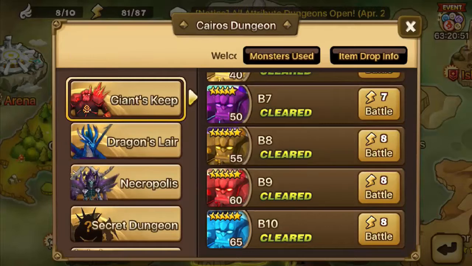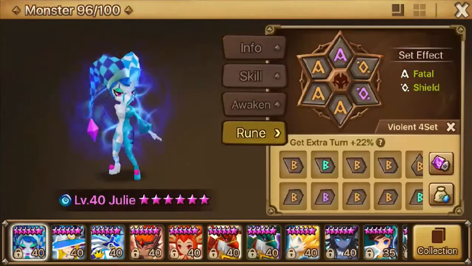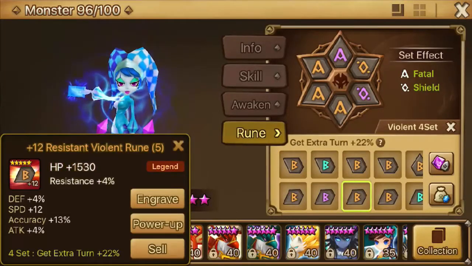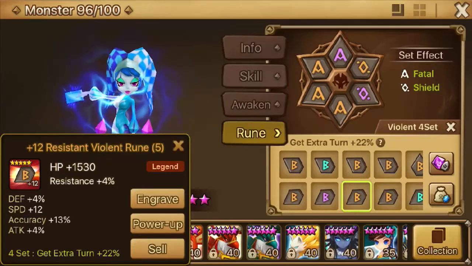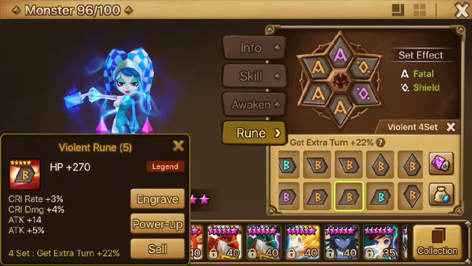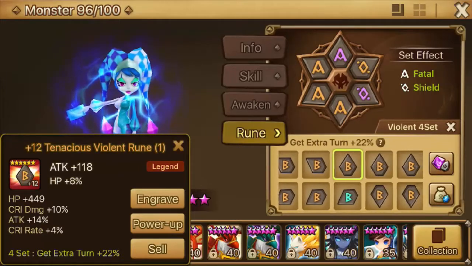I am going to be farming Giants more, of course. I really want to get those better Swift Blade runes. As I've gotten some Violent runes, let's go through my Violent runes really quickly. I've gotten a few Violent runes somewhere that I thought were fairly decent. Like, this is fairly decent for a support monster. 12 speed, 13 accuracy is nice.